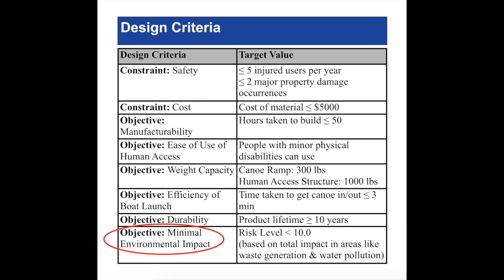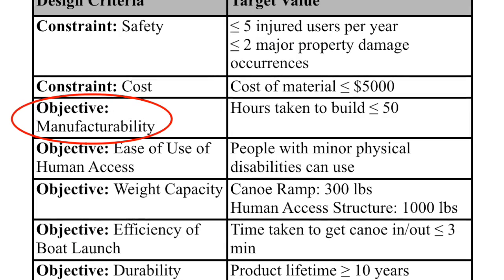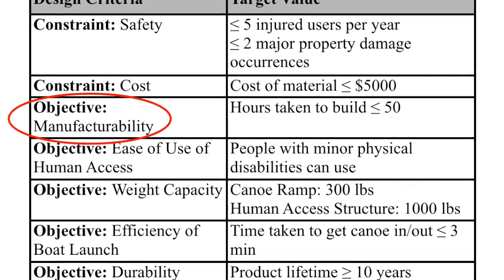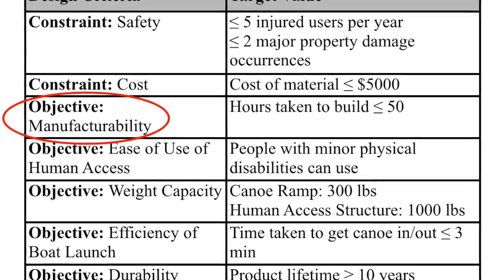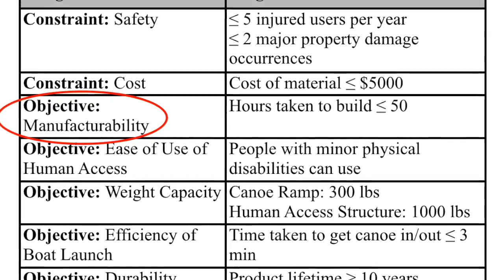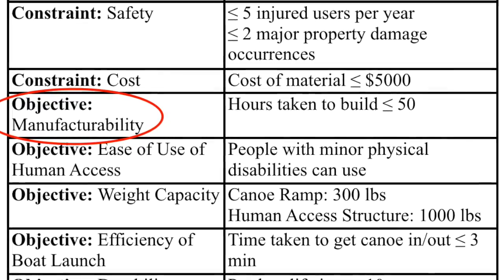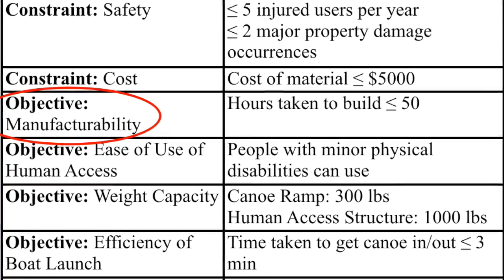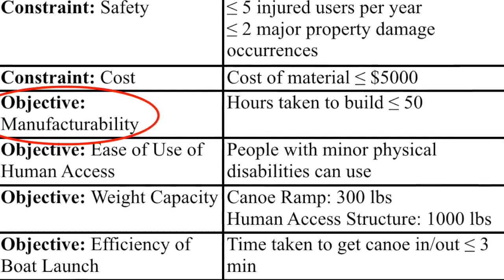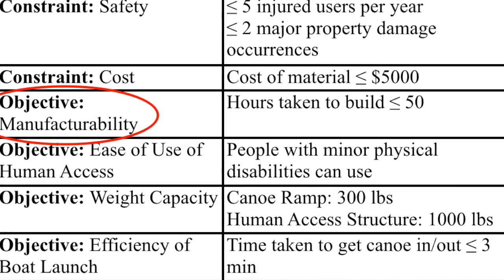Our prototype also met the design criteria for environmental impact, which is achieving a risk level of 10 or lower. Taking into consideration different impacts the installation of our system could have on the surrounding environment, we calculated the risk level to be 8. Our prototype also met the design criteria for manufacturability. We took 10 hours to assemble a quarter-scale model of our design, and based on this time, we predict that the construction and installation of the full-scale model will take more than 10 hours but less than 50, which is a target value for manufacturability. However, we would only have an accurate measure of manufacturability after we actually build and install this full-scale model.